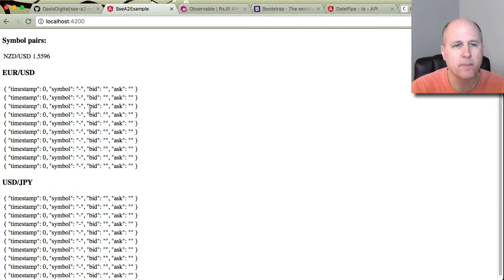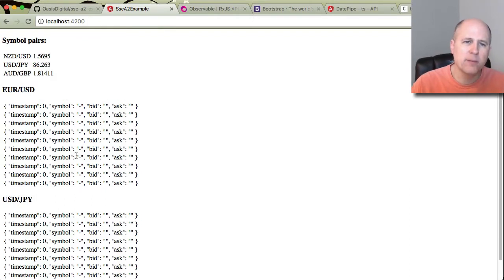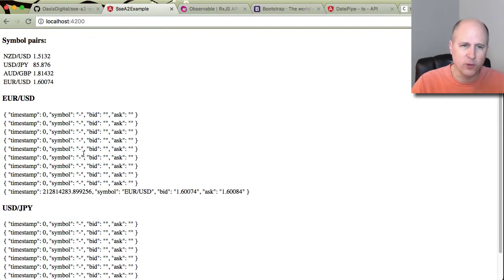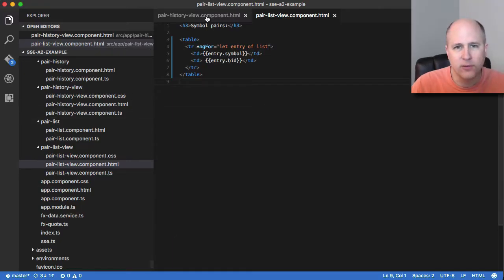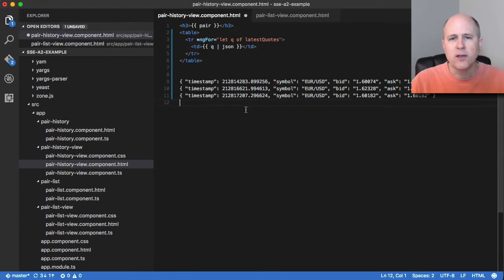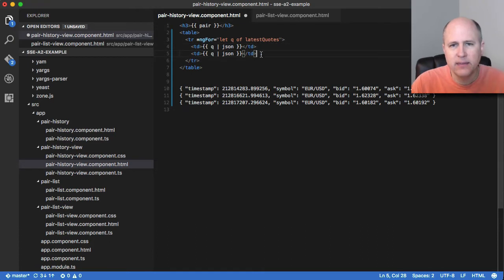And we do, but this bottom table is not real interesting because it just has one cell. So if I just look at the fields I have and copy those down here, I should be able to use those to get the right data in. Okay, so it looks like I have a timestamp, a symbol, a bid, and an ask. Well, for the sake of ease, I think we're going to skip the bid and the ask and maybe just put the bid. So I need a column for the bid, and then we already know the symbol because that's at the top. So we need a timestamp and bid. So that's pretty easy. So q.timestamp.